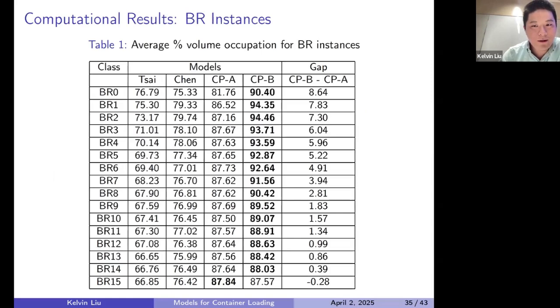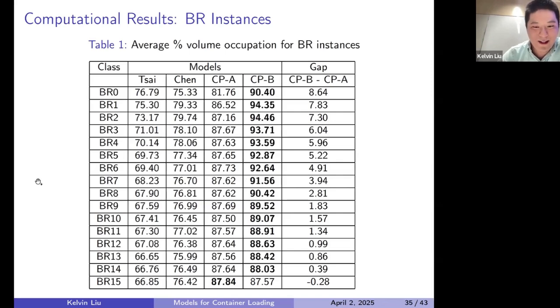Okay, so here is the table of results for all 4 models. As you can see, the Xi model is overall performing the worst, although it's a little bit better on BR0 compared to the Chen model. But as you can see, CPA and CPB both significantly outperform the MIP models in terms of the best solution that can be found within 3600 seconds by quite a large margin, actually. So these are just individual classes.